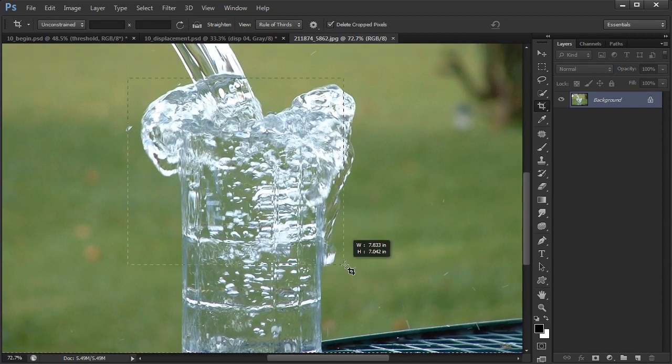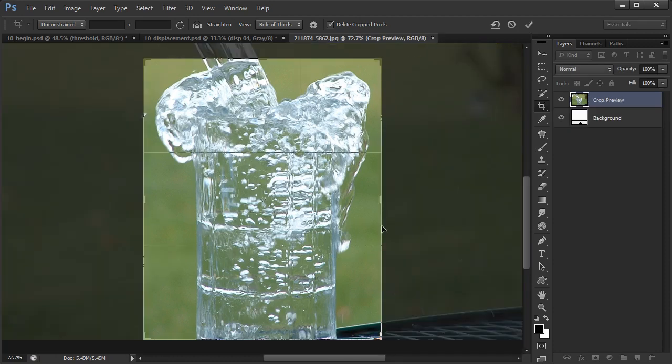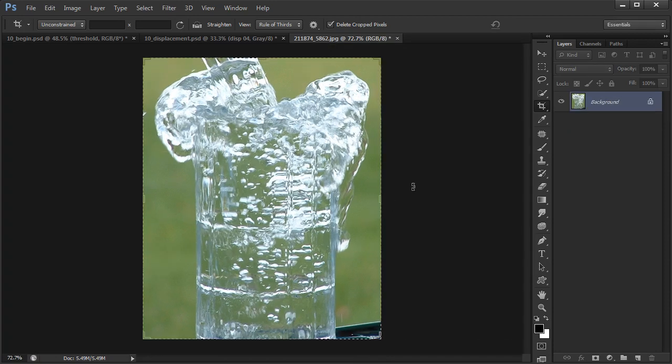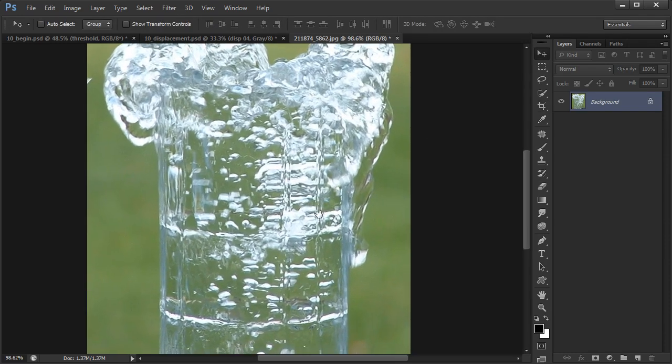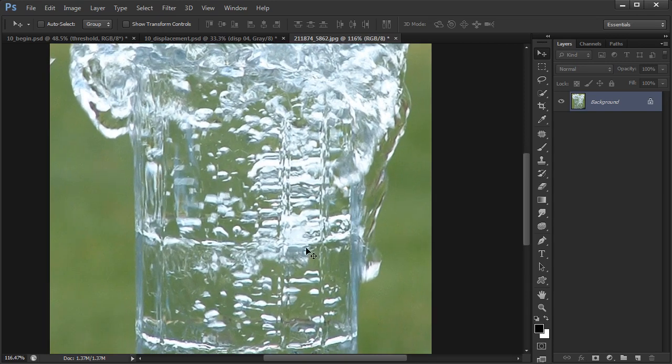So let me grab my crop tool and just drag out a crop area here so we're not working on the whole image. And I'll go ahead and hit enter to confirm that. And at this point, before I do anything, I want to get rid of these lines. We have a couple of horizontal lines and a couple of vertical lines here that I want to get rid of. And these are mainly because of, again, the glass container that this water is in.